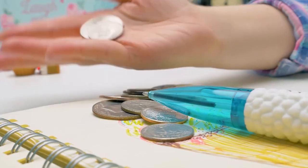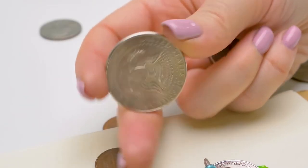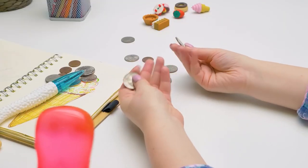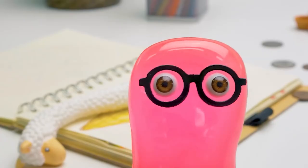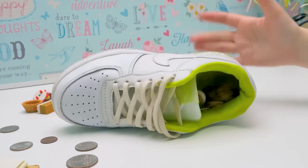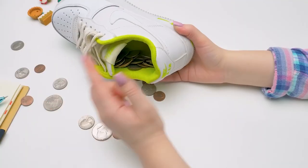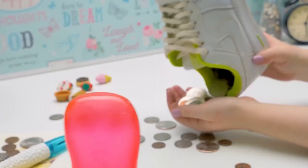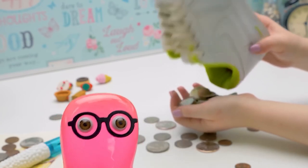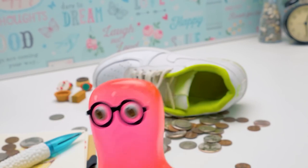What's all this? Oh, you found my coins! I know these are coins, but what are they doing under the pillow and in my shoe? I forgot to warn you that I'm saving money for a super purchase! Saving money in my sneakers? Those are my hiding spots! But there's a problem. Those sneakers are not a coin box! No! I keep forgetting where I put the money. I think I know how to help you. Come on.